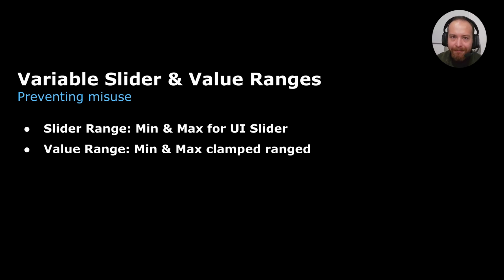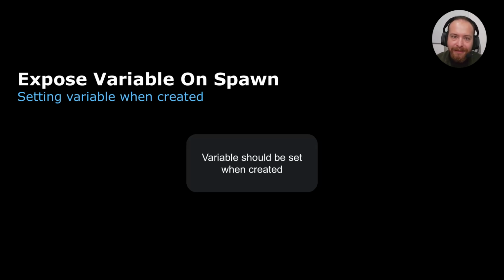So in the previous chapter, we learned how we can set limits to value ranges and variable ranges. This option helps us to indicate better the use range of these variables for other developers as well. Now we will talk about exposing variables and how it can improve readability of our codes. Exposing variable on spawn means you expose this variable on its own actor, which gives us the opportunity to tell other developers that you should fill this variable at the beginning of spawning its own actor.